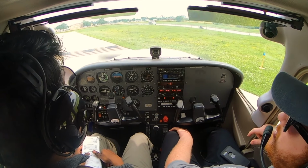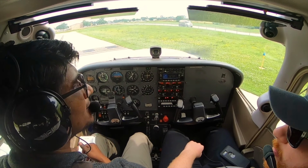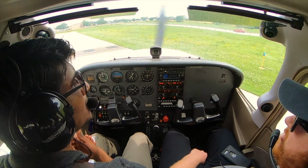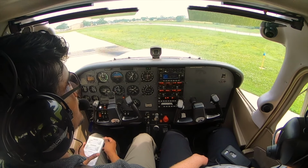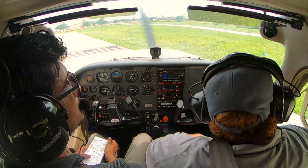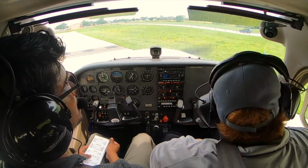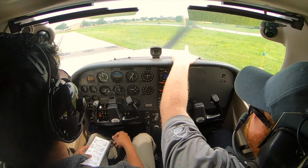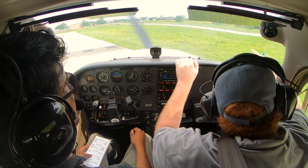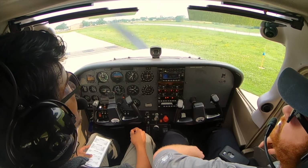If we're just there, we have high wing airplanes, right? Our wings are high, so we can't really see up. If it's a low wing airplane, it's not a big issue. So all we gotta do is position ourselves a little bit like this so that way we can see down here. We got everything in sight now. If anybody's on downwind on the other side, on base over here, now we can see down base over here and then on final. Okay.